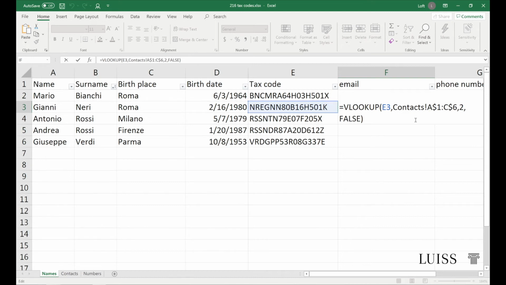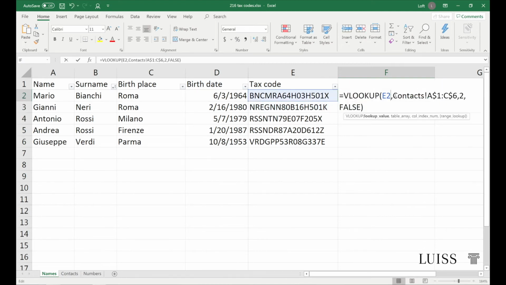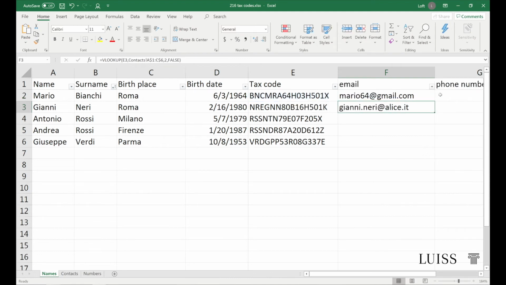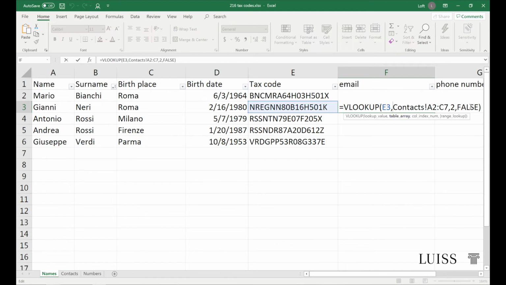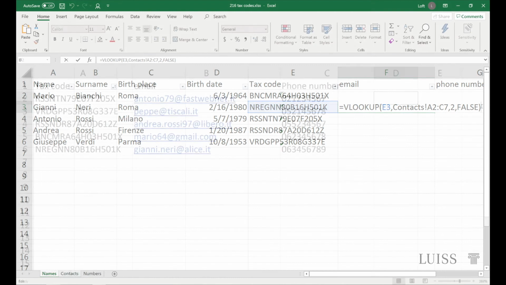We are now going to look for Gianni Neri's tax code. But the range in which to look for it must remain fixed. If we had not blocked the rows of the range, the reference would have been transposed one line downwards. Contacts, exclamation mark, A2, semicolon, C7. In this case, it would not be a problem.